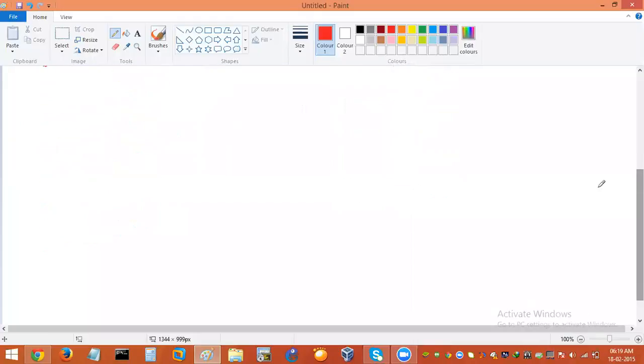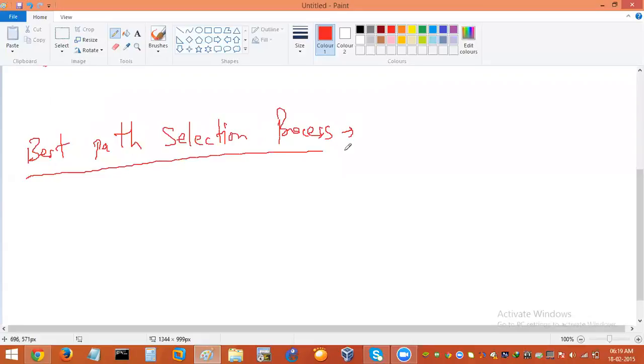So basically, the best path selection process that the router follows is going to be, the first thing is the longest prefix match.